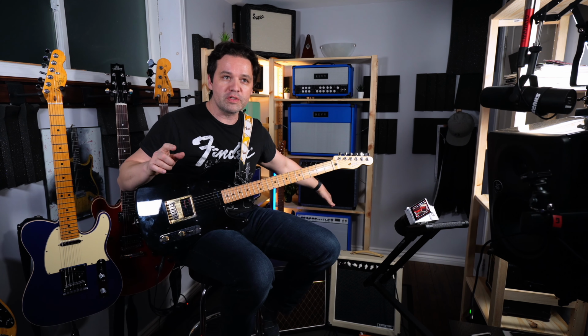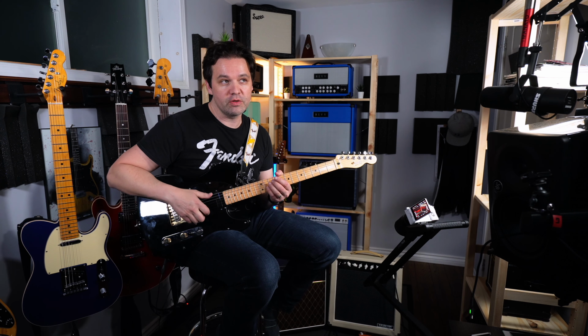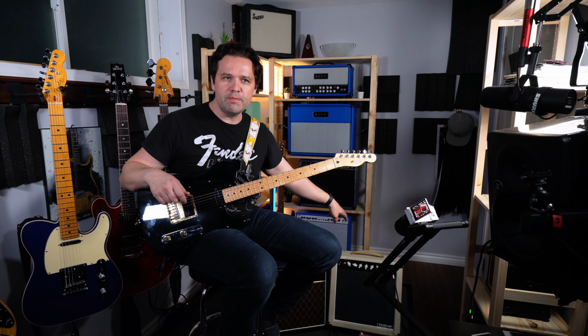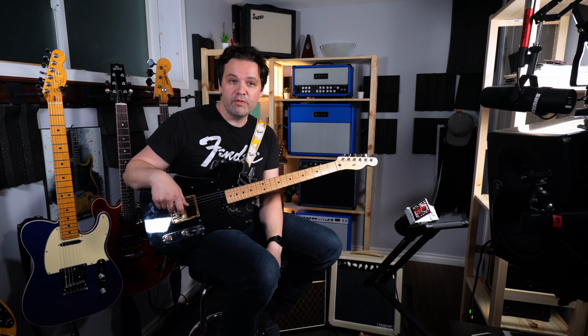There are full videos on both these amps. I actually showed how I changed the green speaker to the blue speaker, Celestion Greenback into the Alnico Blue. I mean, I didn't change it. I just pulled one out and put it in. You know what I'm trying to say? And I've done a full review, full demo review, if you want to call it that, of the Monoprice amp. So probably still the cheapest priced tube amp that you can get these days for what you get, like all the features and the size and the value, I guess.